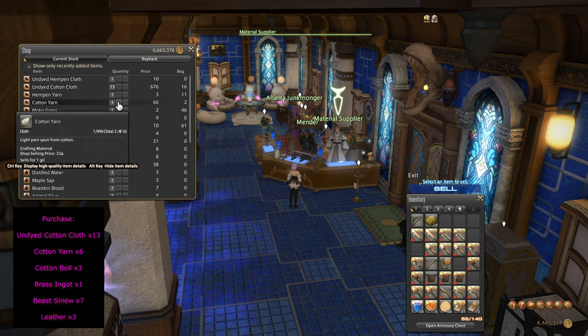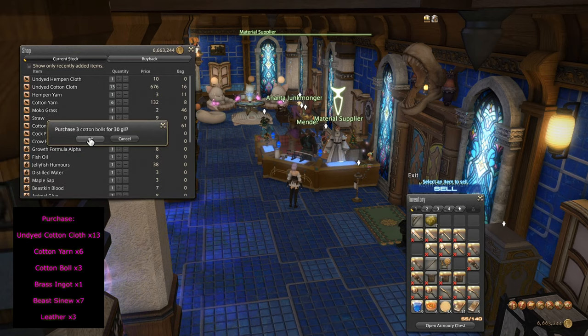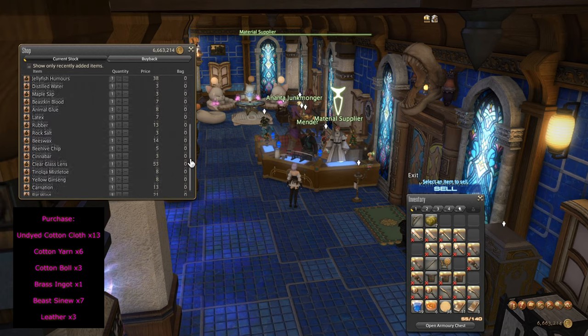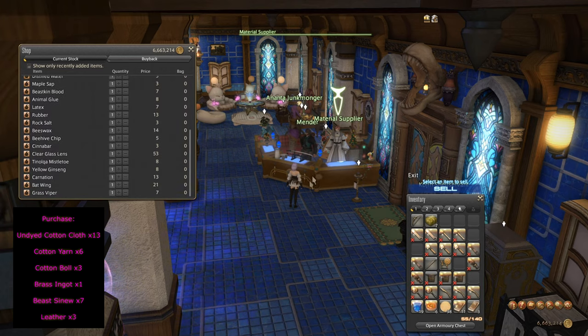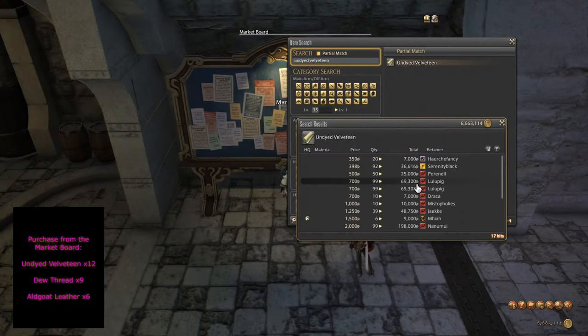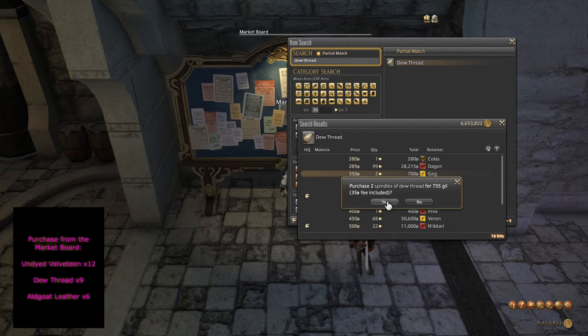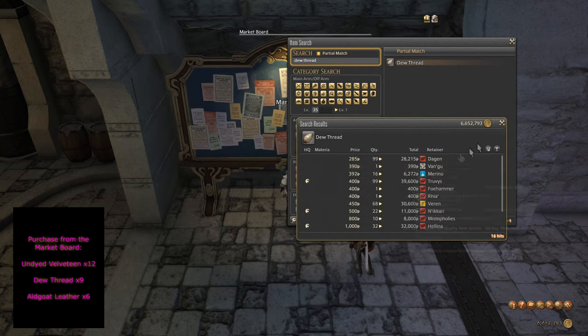After that, we need to purchase 12 undyed velveteen, 9 dew thread and 6 aldo goat leather from the market board. And we will be using these to craft the items needed for the Lev quest in this video.